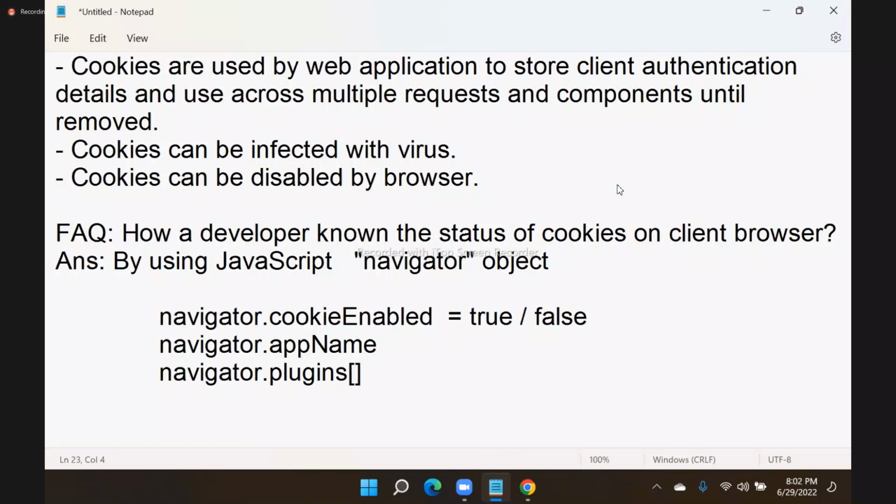For example, you try to watch some PDF document on a browser, then the browser says that this document cannot be opened, please install a plugin. Right? That means we need some special plugins for watching certain types of content. Sometimes you are trying to watch movies, then it will say you need a Flash plugin.